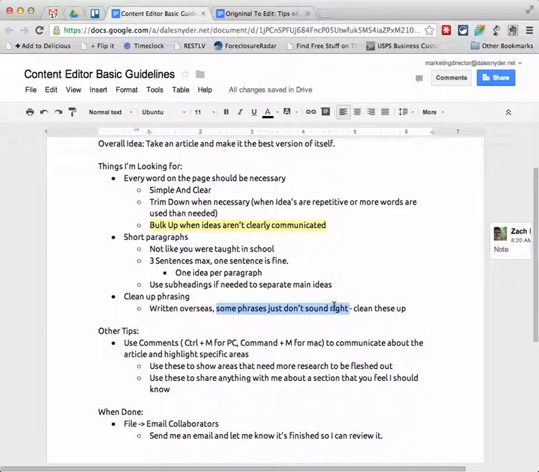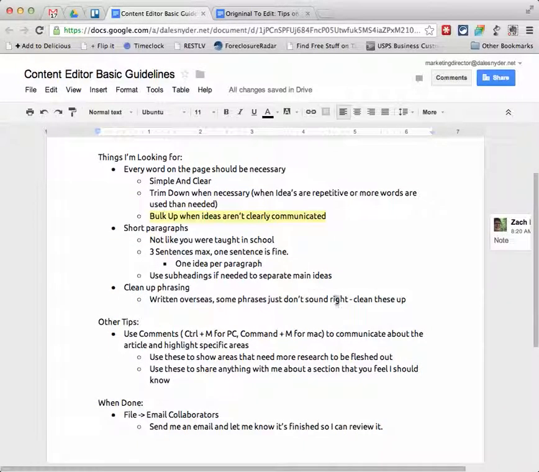But there are some differences in phrasing that come across. The phrasing isn't necessarily wrong, but it doesn't quite jive with what we in the States would normally hear or say if we wanted to get across the same idea. In those cases where it just doesn't hit your ear right, I want you to clean those up and make them sound like a normal, everyday American would say them. So that's the other big thing you're going to be doing. Not everything will be like that. It tends to be specific phrases that are just different.